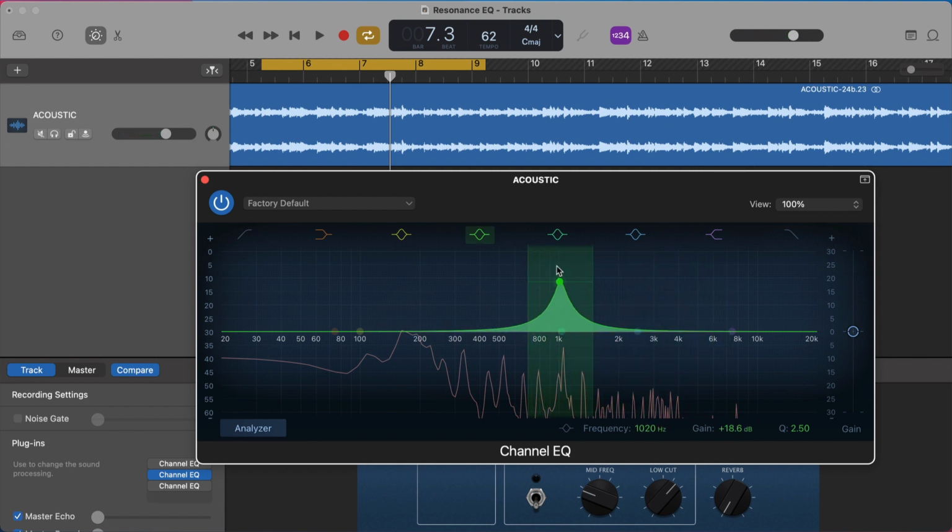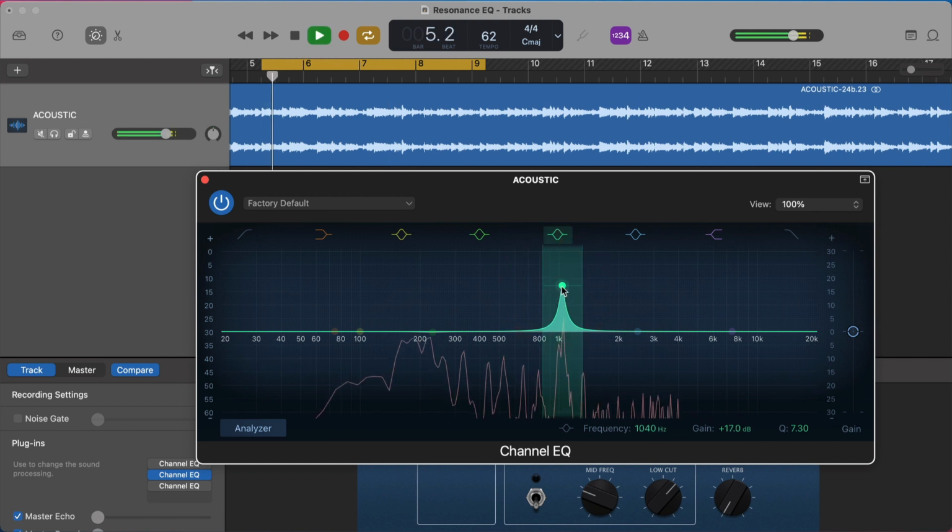Now, this frequency definitely jumped out to me. Looks like there's an EQ filter right there. So let's go to this one to start. And we're going to make it a little bit narrower. So we know we're right around 1000 hertz here, 1K. So let's sweep in this area and really zone in on the frequency that's just driving us crazy. We want to make it as narrow as we can. Right there. And you just want to pull this down to cut it out.